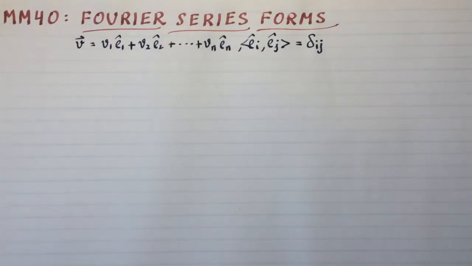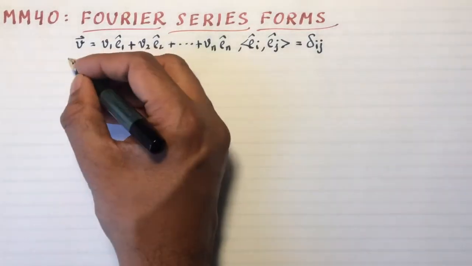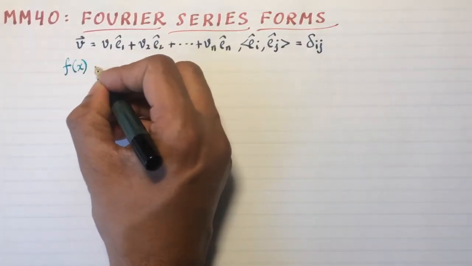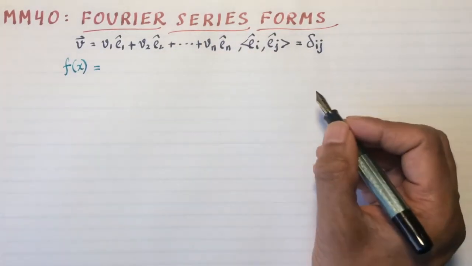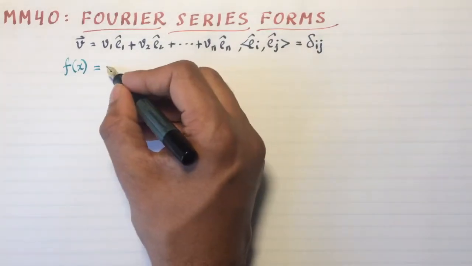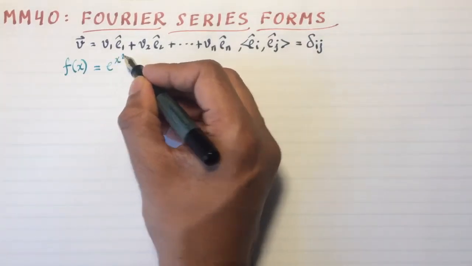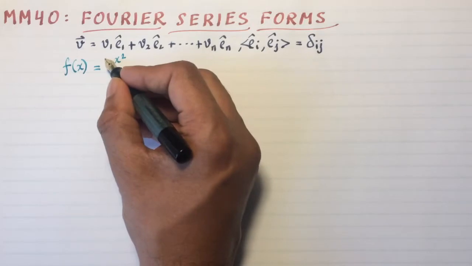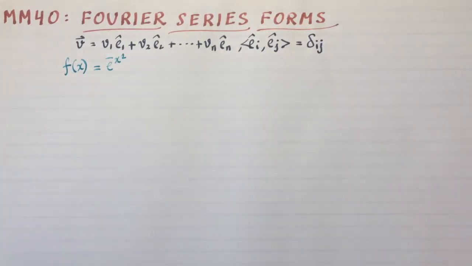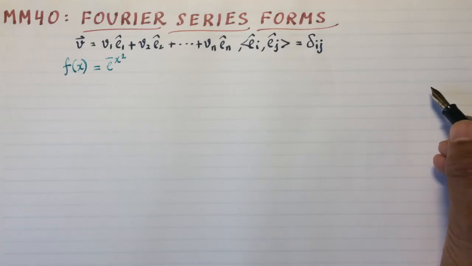Now when you talk about functions, how is it possible to take a function f(x), for example, and decompose that into a sum of several functions in every direction? It may not even seem to make sense because f(x) could be something like e^(x²) or e^(-x²), and you know that to be a bump function like this, like the bell curve. How can the bell curve be written as a sum of several pieces? That doesn't seem to make sense at all.